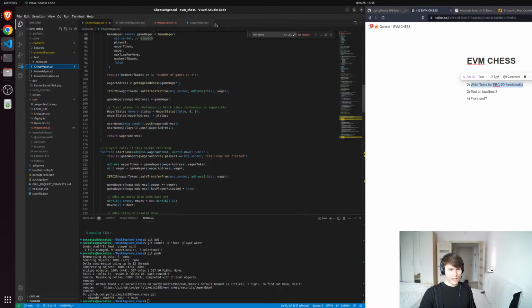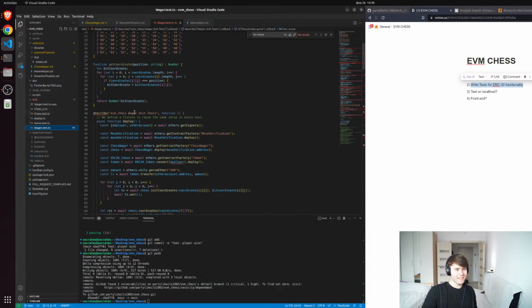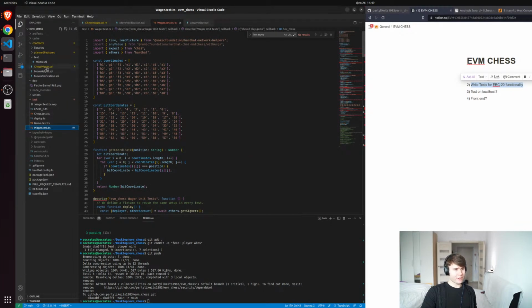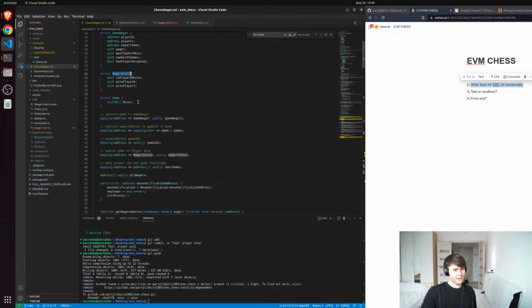Also, when a user wins or loses, so when one player wins, we actually write that to the state of the smart contract. So in here, this game wagers struct, this wager status struct gets updated. This struct is actually mapped to the address of the wager, not the game.